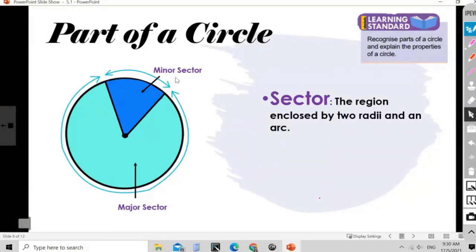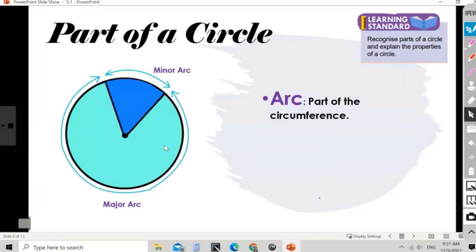We call it sector. So the small piece, we call it minor sector, and the bigger piece, we call it major sector. To memorize this, just remember when you cut a cake. During your birthday, when you cut a piece of cake out from the circle, that is called a sector. The small piece that you eat is called minor. The remaining bigger piece is the major sector. So memorize it like that. One more, okay, lengkuk, the outside one.